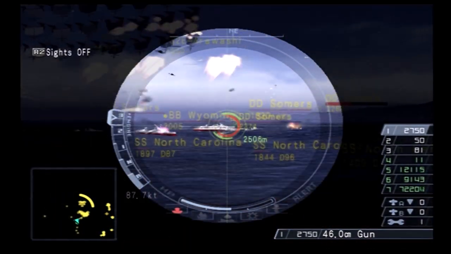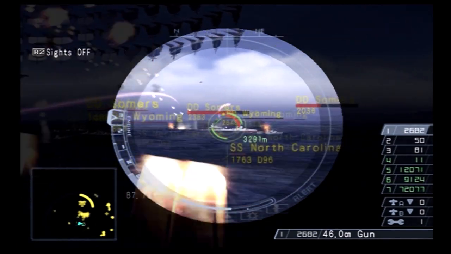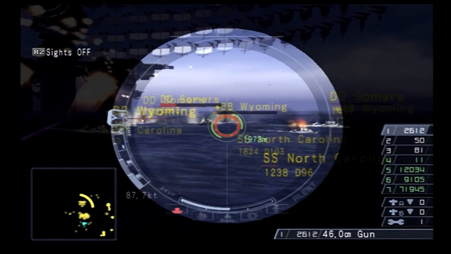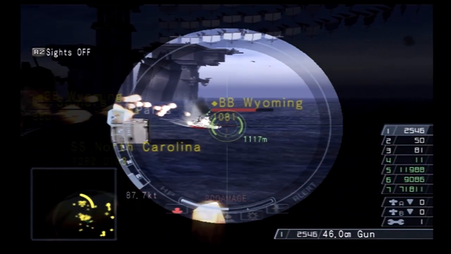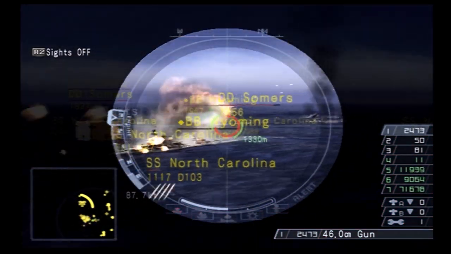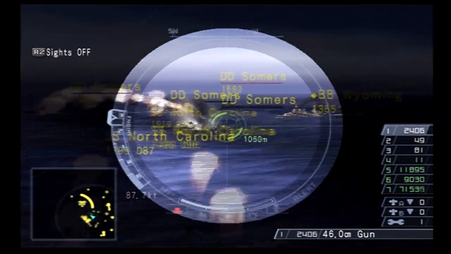Chaff. Where's that battleship I almost got? I don't see it. I don't know. Oh, there he is. No, that's not him. There he is. Get him. Get him. Chaff. You can also hear it. There is an audio cue of when he is locked on.